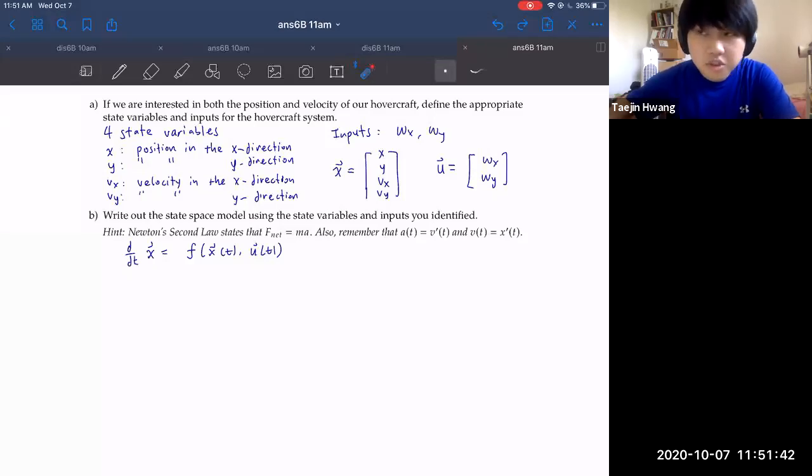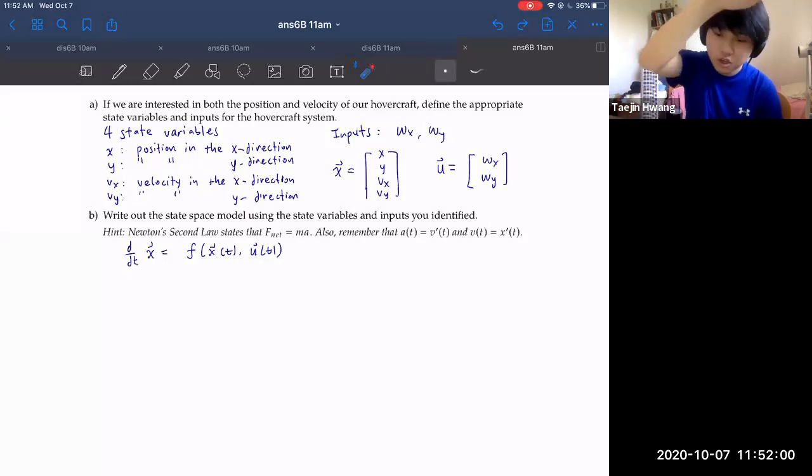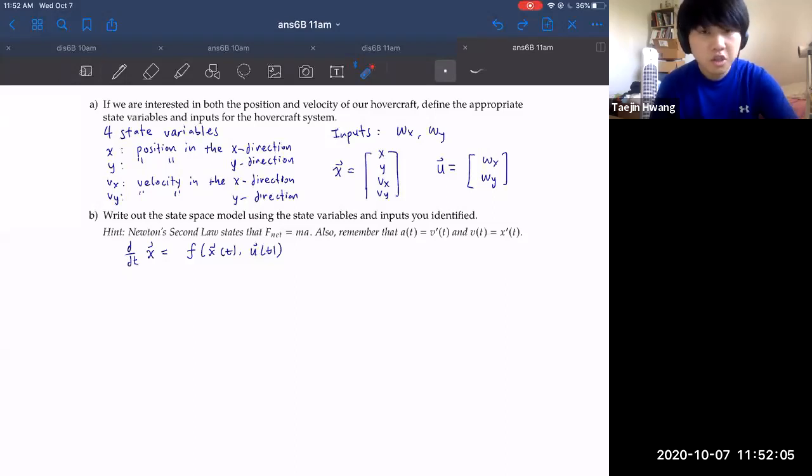All right. Looks like people are starting to come back. I think one of the challenges with these problems is always to set up the state space model. Normally, if it's any difficult physics problem, we're going to give you all of the physics dynamics to help you out. But I think this one is a little bit easier than the other dynamics we'll give you. And just because it's the first time we're looking at it, we want you to think about both how to set it up and how to write everything out.